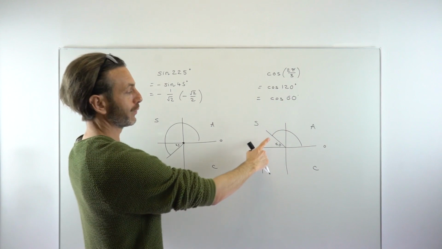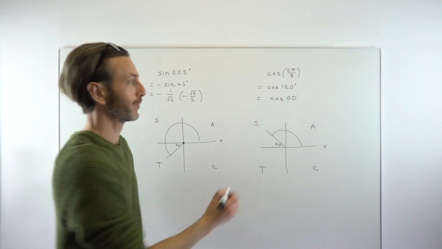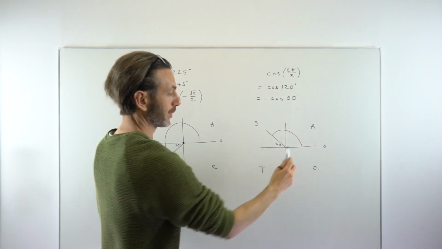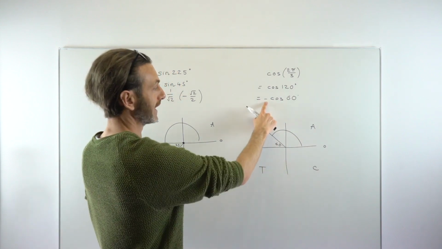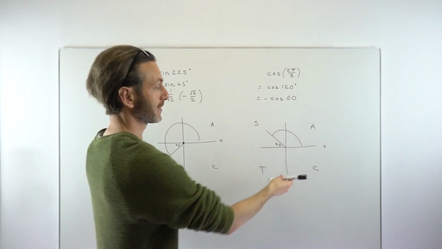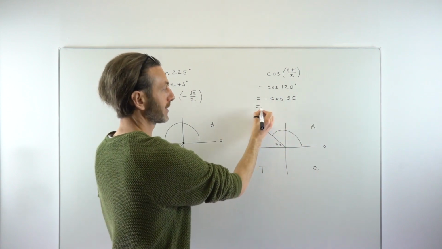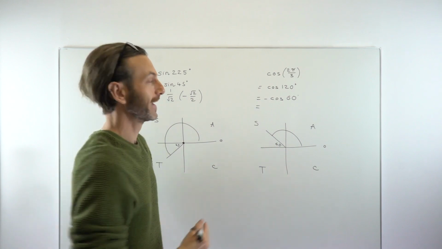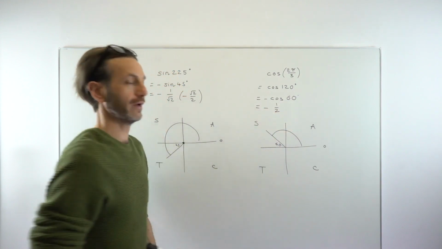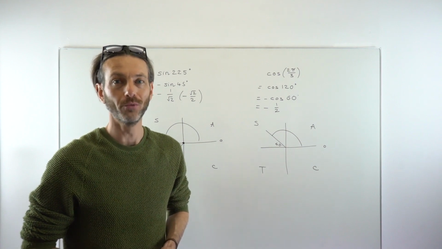Again, be aware of what quadrant we're in. We're in the S quadrant, the sine quadrant, where cosine is negative. So again, we need to put a negative in there. If we had rotated all the way through to the C quadrant, where cosine is positive, we wouldn't need a negative. It's only if you land in a quadrant where the function is negative that you need a negative. Similarly, if we were in the A quadrant, we wouldn't need a negative either. The cosine of 60 degrees from exact values is 1/2, so this becomes minus 1/2 as a final answer. That's how you work out trigonometric exact values for multiples of the common angles.